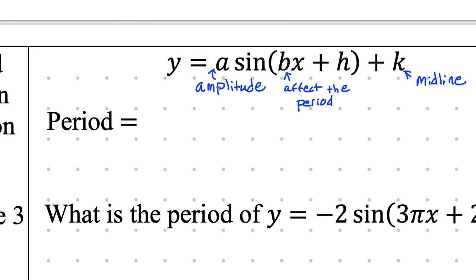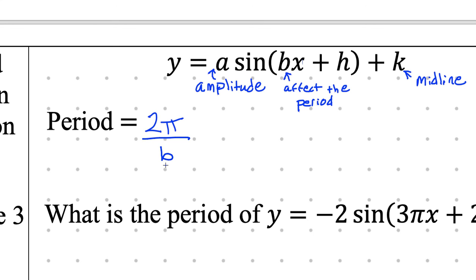So, here's your formula. It's one formula, you memorize it, you're done. The formula is a full rotation. In radians, a full rotation is 2 pi. In degrees, a full rotation is 360 degrees. I want you guys to get used to radians. That's what it's going to be on Khan Academy as well. A full rotation is 2 pi, and then we have to divide it by whatever that variable is. So the full formula is the period is equal to 2 pi divided by B.